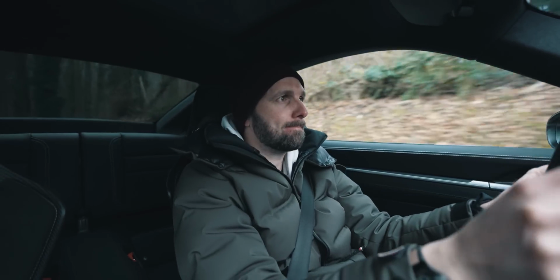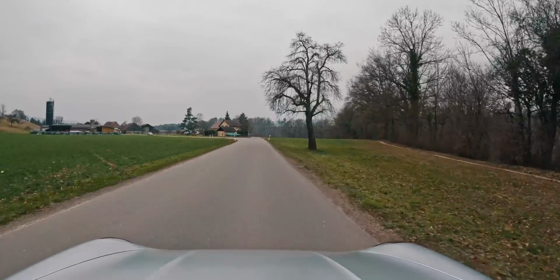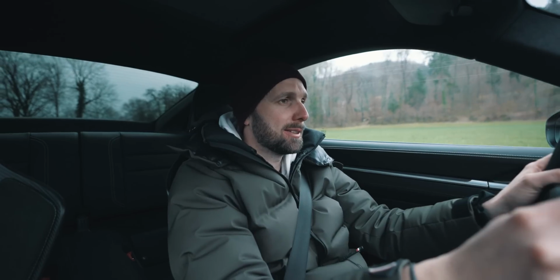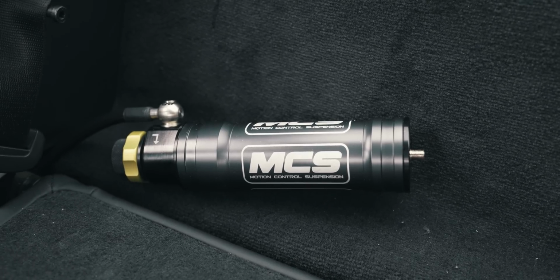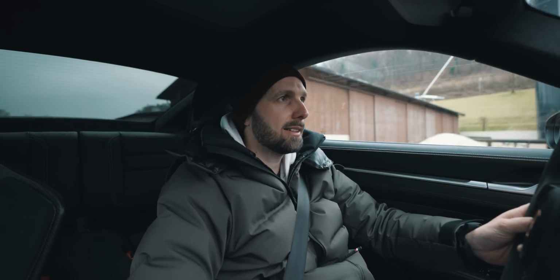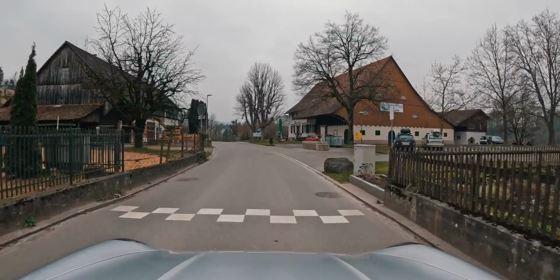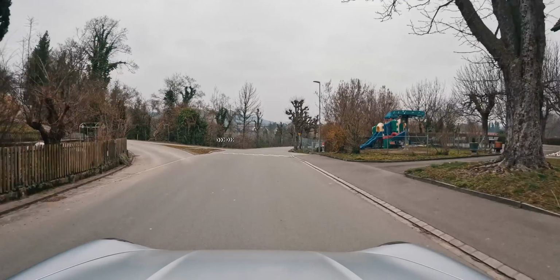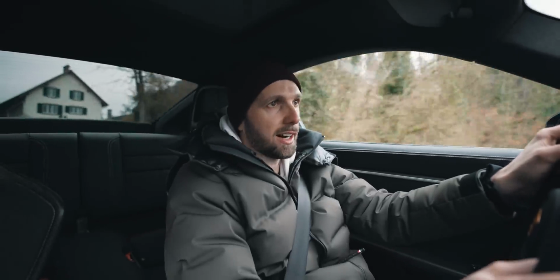Oh, that was a bump and a half. That was actually a small bump. Sorry, Sportec. That was just a regular bump in the road. Speaking of which, it has uprated suspension. It's got a 3-way racing suspension on, hence it being quite a bit harder than usual, as I just found out. But it is still totally usable. I've been driving this now for 4 days, and that was actually the first time that it made a bit of a bang on the suspension, which you can do anyway in a stock Porsche GT car. You have the same issue.